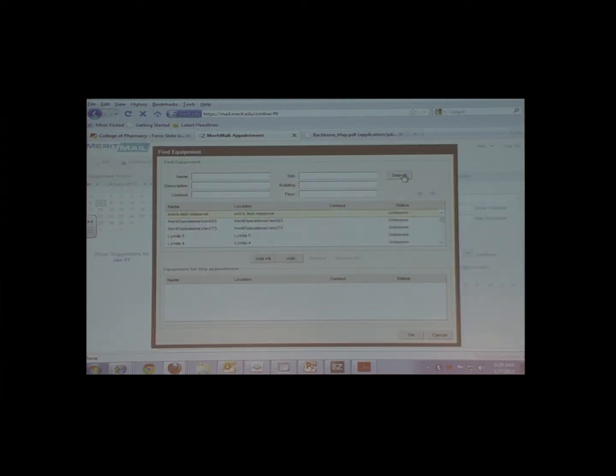So I might want, at the same time, to bring in somebody remotely, and they need to drive one of our vans. So I'm going to go ahead and add that van. Now for that meeting, we've reserved both the conference room and a van. We used to have things like projectors and so forth in this list as well, but we're kind of small at Merit, and we were able to put projectors in all of our conference rooms. So we don't reserve projectors or portable computers anymore, but many organizations still have that functionality.